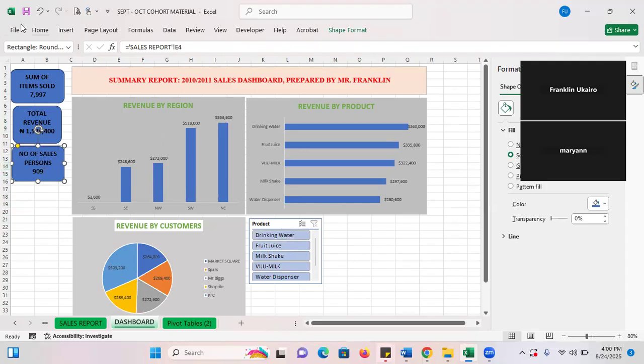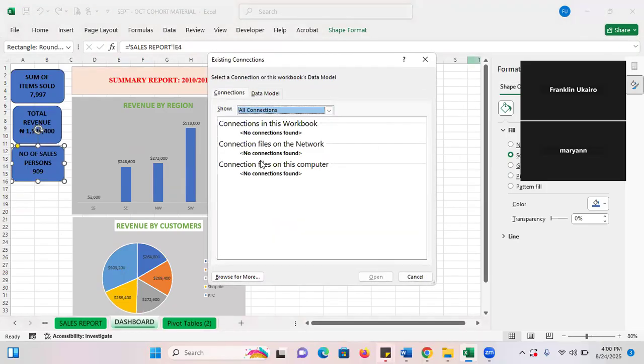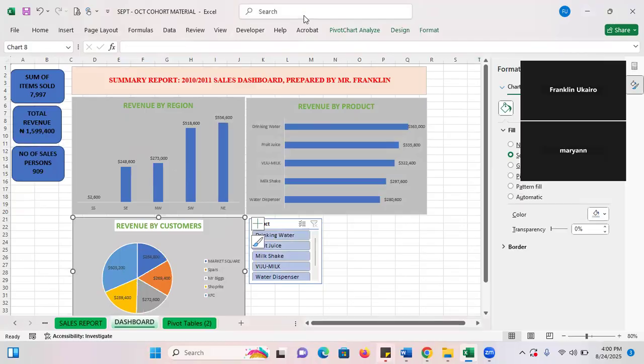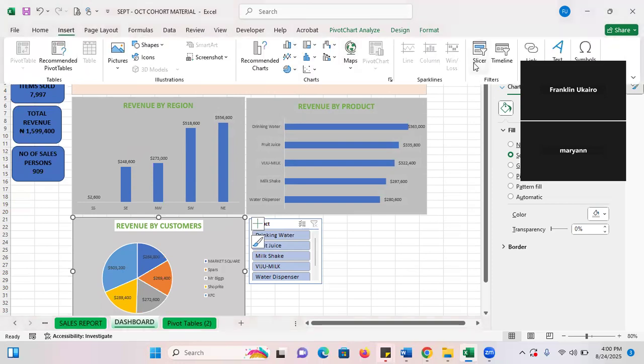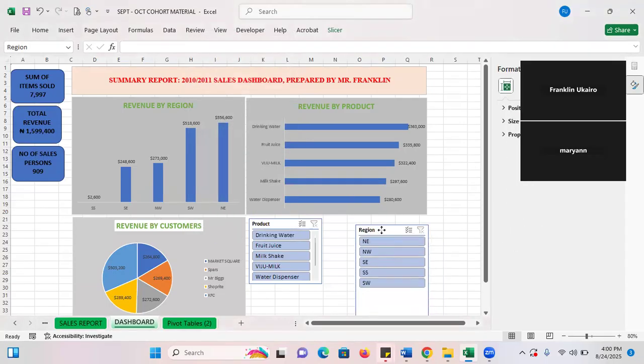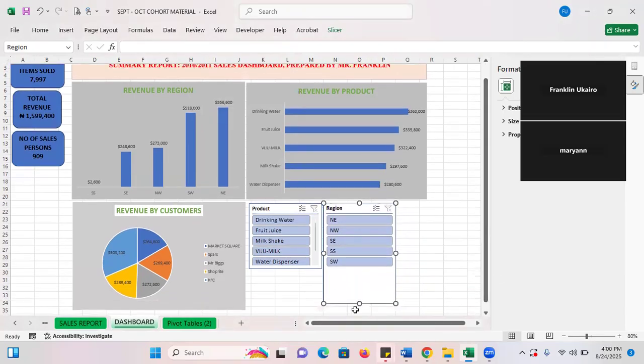You can insert more slicers. You go to insert and then insert more slicers. You have to click a particular visual to be able to insert the slicer. We've used product. Let's use region this time, and then you say okay. Remember, you need to connect all the slicers to the entire report.